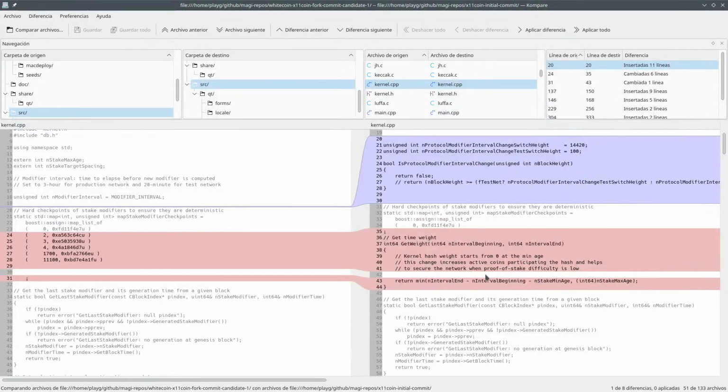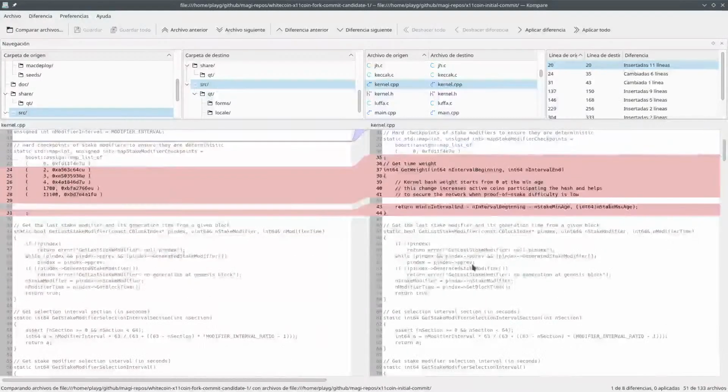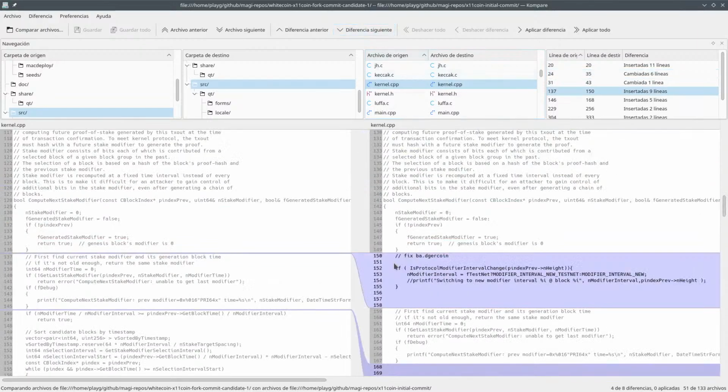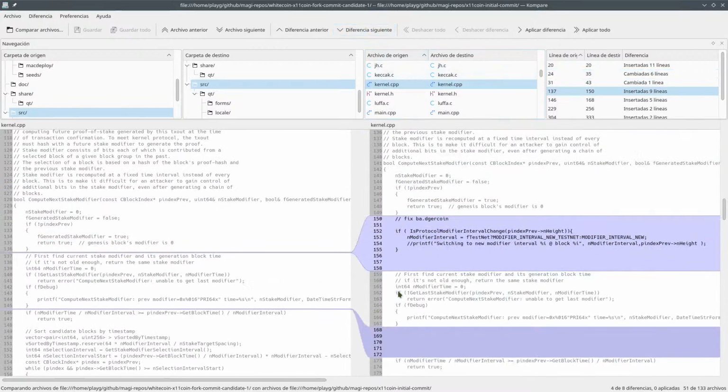And we also have some time wait, so that means that X11 coin has some understanding that the staking is related to time. So this is interesting. And yeah, more stuff.